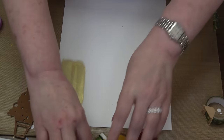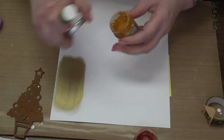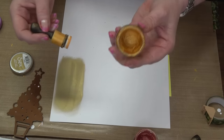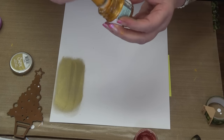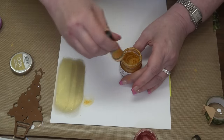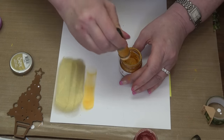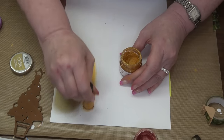Let's look at the yellow in comparison. See, I almost grabbed my green. So I've got the yellow in comparison. And I thought the yellow might be too goldy. It might look too close to what the gold looks like. But when I put it down, it doesn't look anything like the gold.